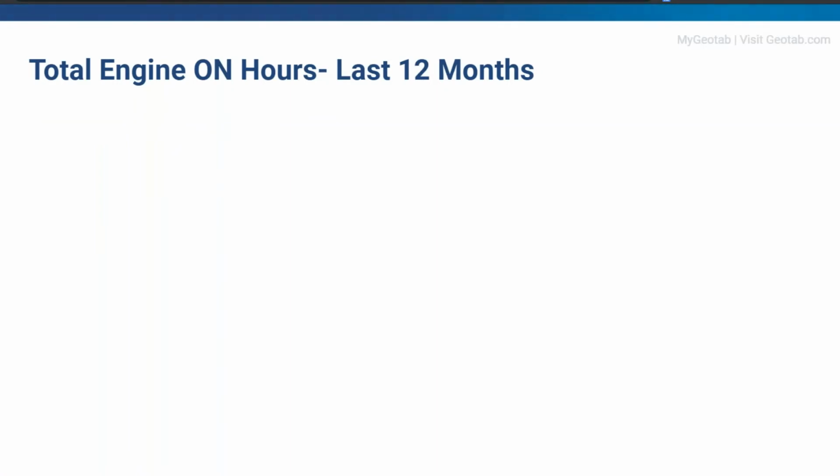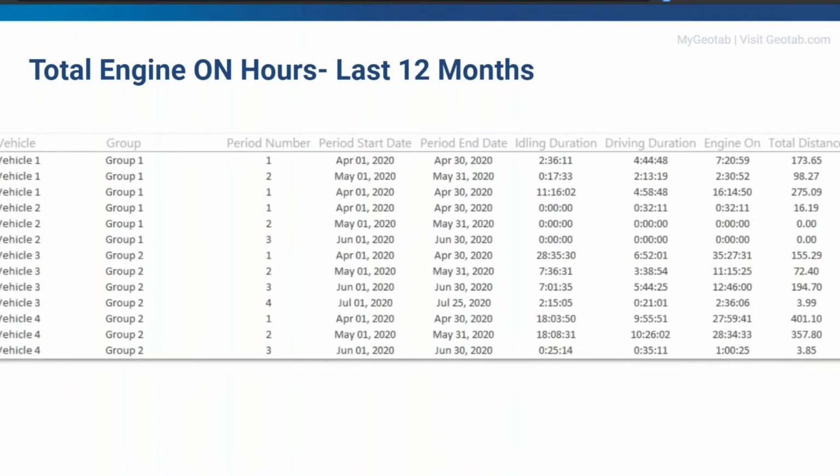One quick thing, and this was the biggest poll item: total engine on hours. I want to explain these terms. I have a specific customer who really wanted to understand how much idle plus drive time they were doing, which means engine on time. In the risk management report, it is entirely possible to pull both the idle duration, which you can see on the right side here, plus the driving duration. So you add those two numbers together to get engine on time.